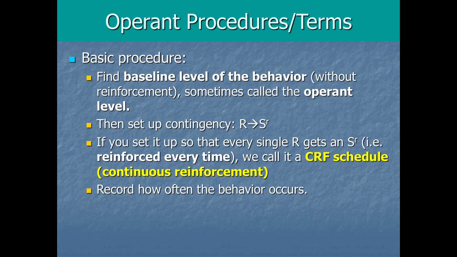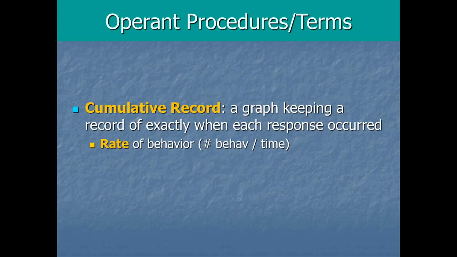for the basic kind of research study that we're going to talk about, you would basically just record how often the behavior occurs when that contingency is active. And you're comparing that to the baseline level of the behavior, to the operant level you recorded first. So you're seeing the difference in the behavior when you've changed this thing about the environment. In other words, when you've turned on some sort of contingency. And most of the decades of research done in the experimental analysis of behavior is some variant, often some complicated twist on this basic kind of procedure.